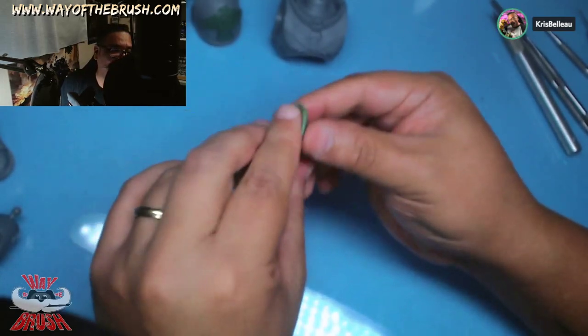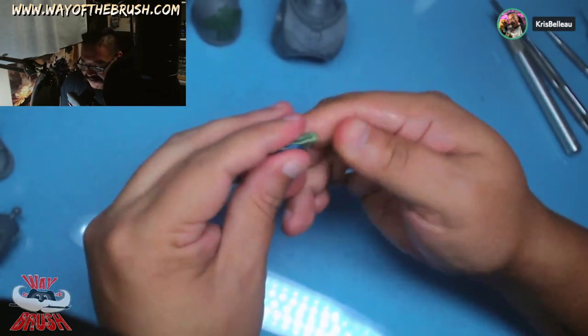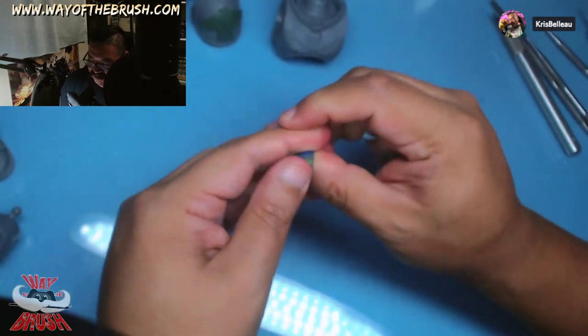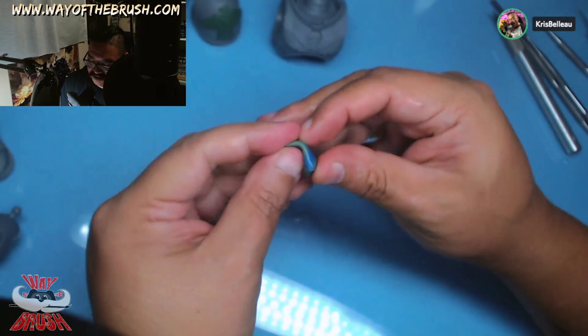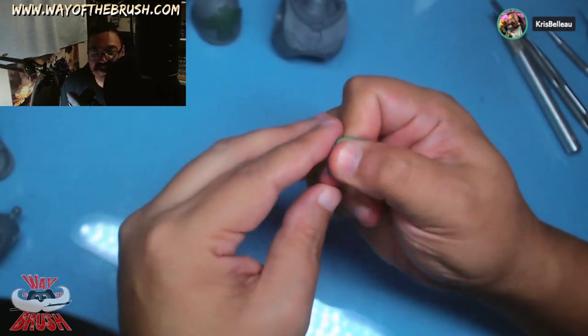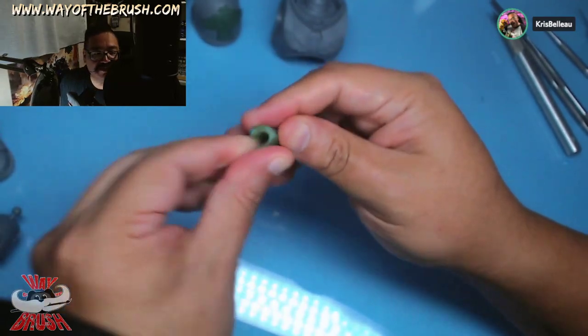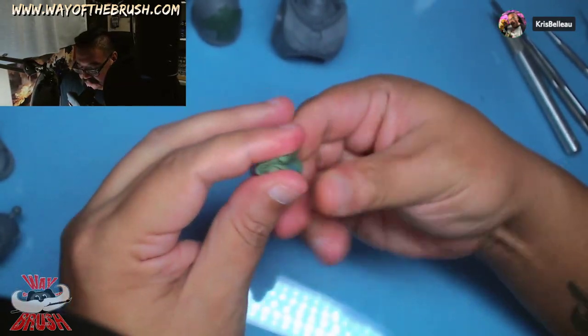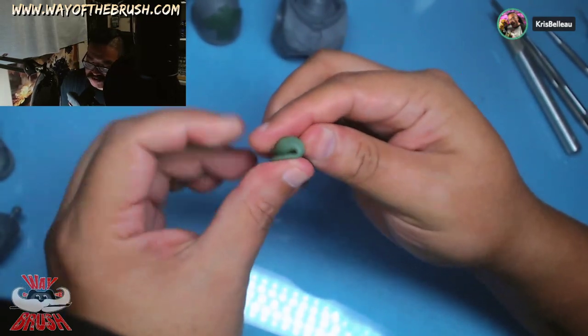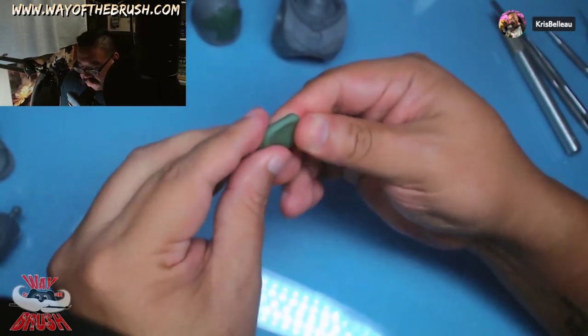All right. Like I said before, I knead the kneadite. So basically I just fold it, push it, fold it, push it, fold it, push it, and do this a whole bunch of times until it feels nice and buttery smooth. I probably don't need that much, but I always end up over mixing, whatever.